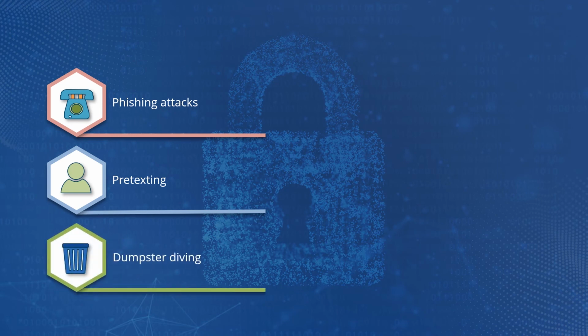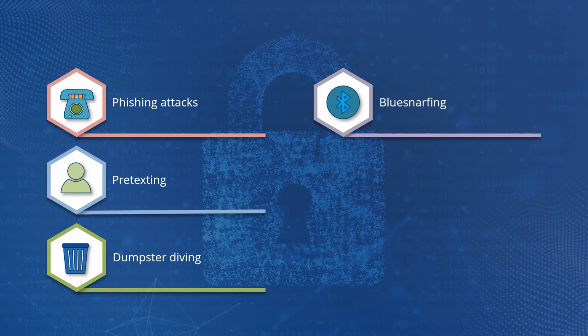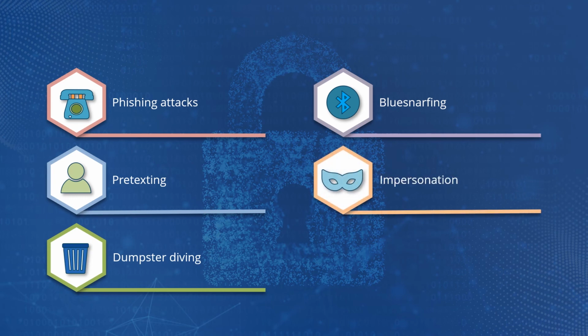Dumpster diving is still a real thing. You can go out and jump into the dumpster and see what information you can find. Chances are there may be some papers in that dumpster that are going to give you information on the systems the organizations have. There's bluesnarfing, which is where you're going to use Bluetooth to attack another wireless device and gain information. Impersonation, where you're pretending you're something you're not.